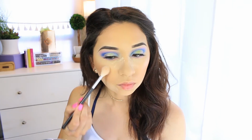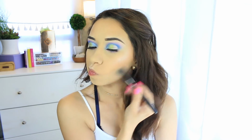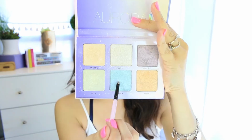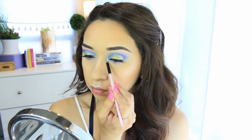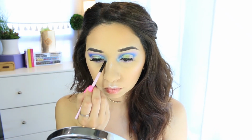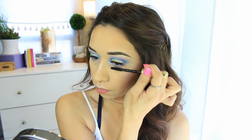I'm using Orion on my highlighting areas, and it is the blue highlight in the Aurora Glow Kit by Anastasia. And it really shows up. It's very shimmery, not shimmery in a bad way, but very glowy. I really like the highlighters in this palette. And I'm applying that on the bridge of my nose. And I'm using the same highlight again, and I'm applying that in the inner corner of my eyes. And I'm using the Big Shot Mascara one more time on my lower lashes.